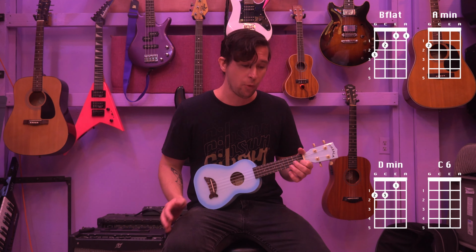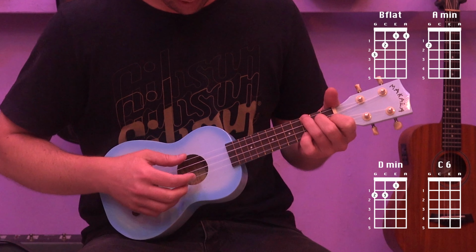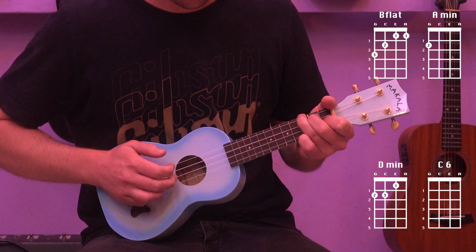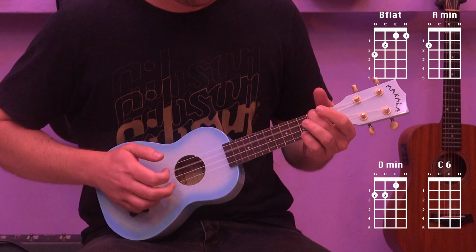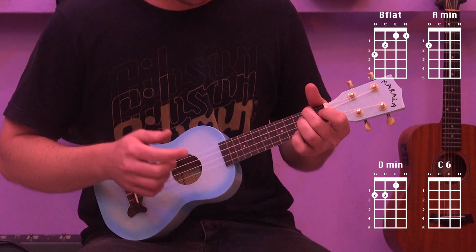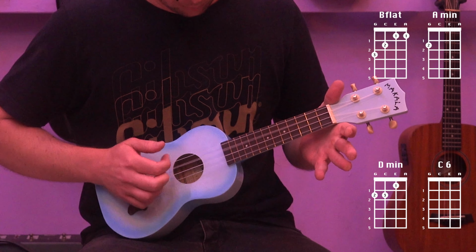So I'm going to play through the whole thing twice now, really slowly. Hopefully you can see exactly what we're doing. Chord one, chord two, chord three, chord four.